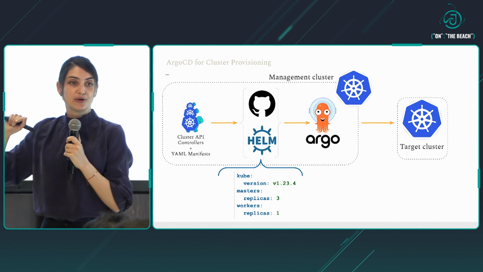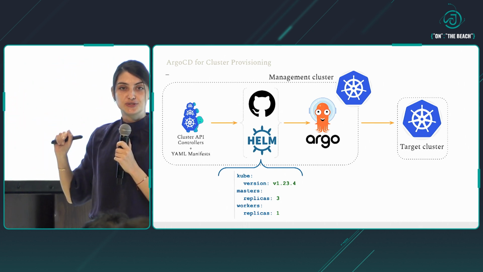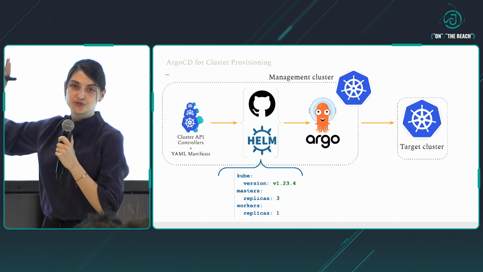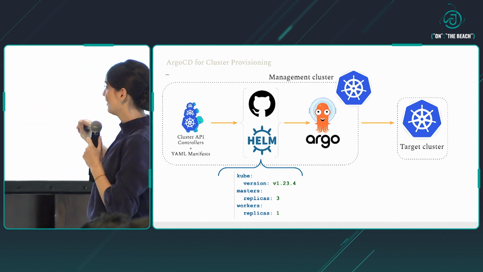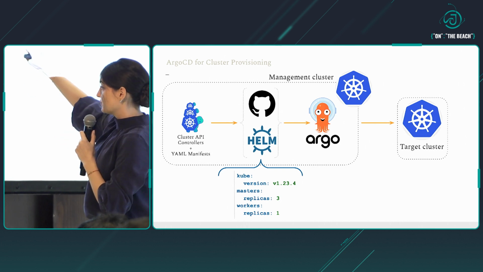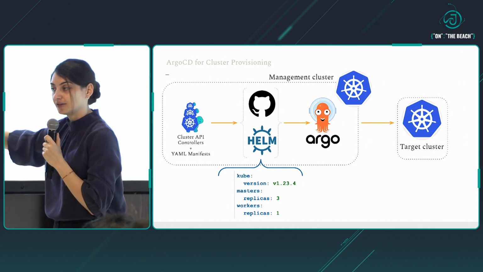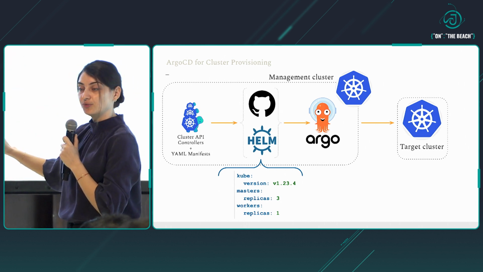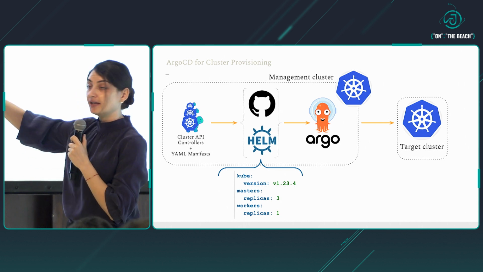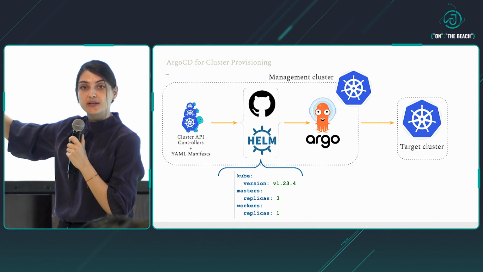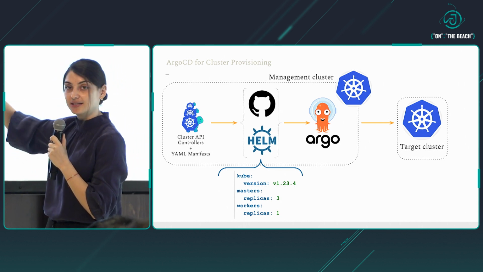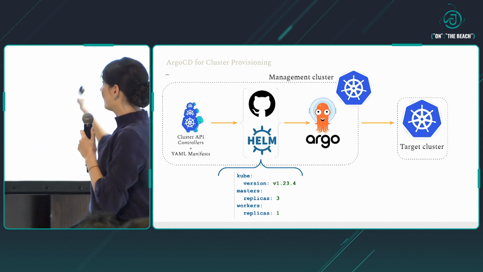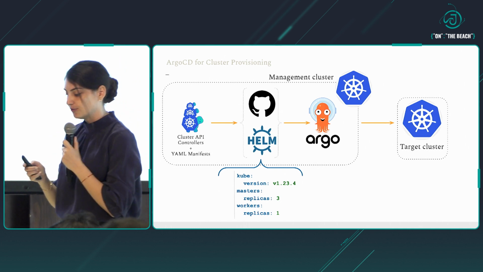Another thing we want on our management cluster is going to be the Argo CD server. So Argo CD pretty much is going to be installed in the management cluster, just for demo purposes. And what it's actually going to do, it will look at any changes we have for our Helm chart. For example, if we want to increase the number of workers to 2, Argo CD will identify that commit. It will apply it to the YAML manifest. The Cluster API controllers will pretty much identify these changes and deploy new machines to match our desired state. And this, in the end, will result in the change of our target cluster.